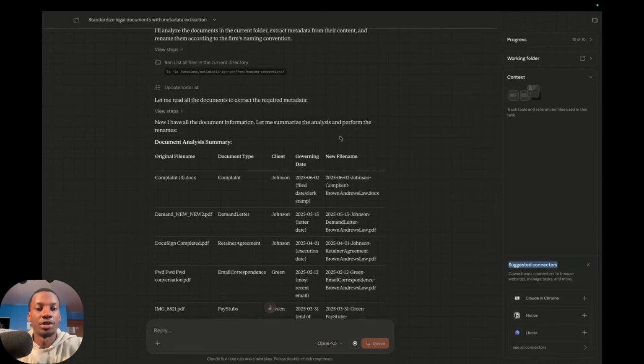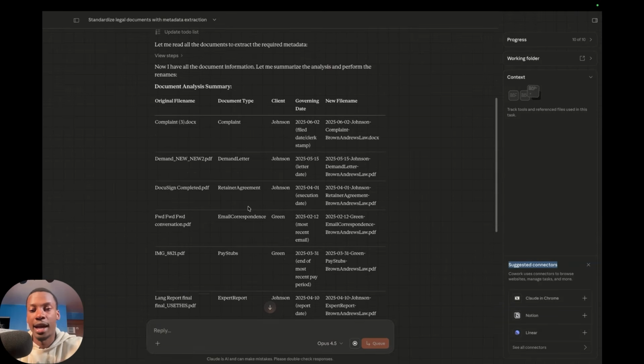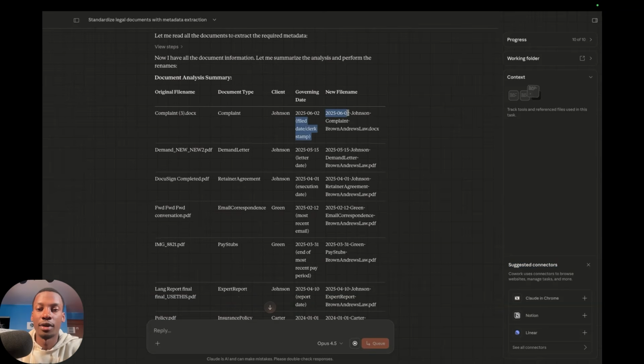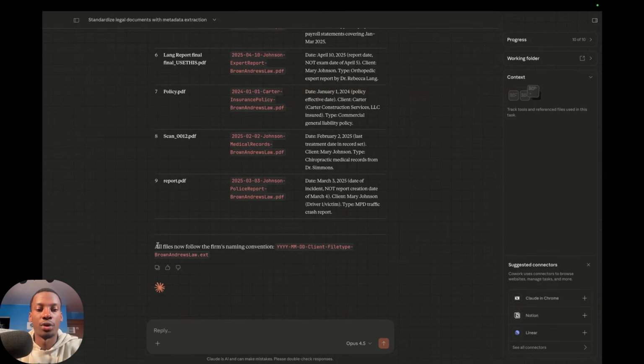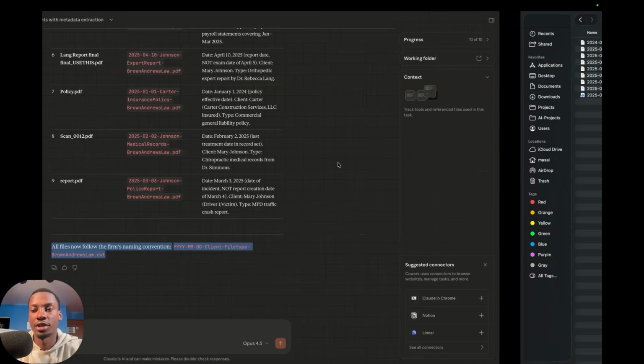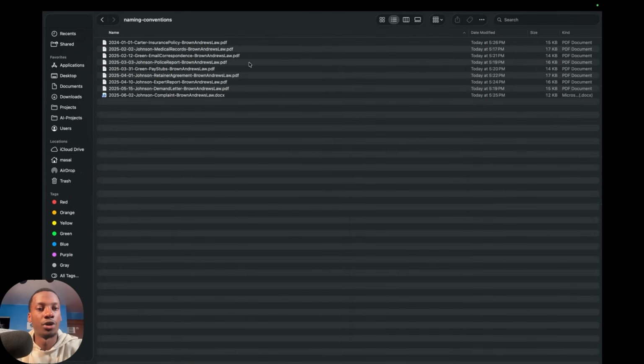And so we see essentially the thought process that it went through to decide how it's going to rename the files. So we have a clean naming structure here. We have the client here. We have the type of document. And we have the law firm as well. And so now it's telling us that it has finished. If we actually go into that folder now, we can see all of these documents have been named cleanly, right? So it went through, read all the documents, and provided a really clean naming structure for those documents.